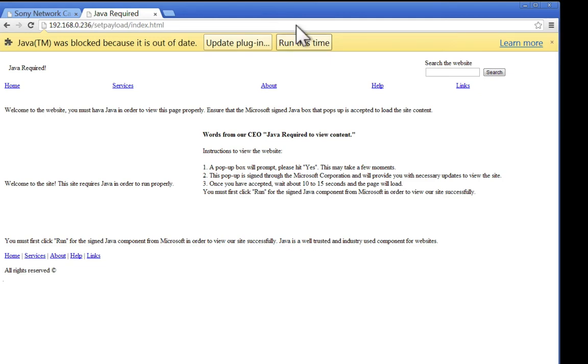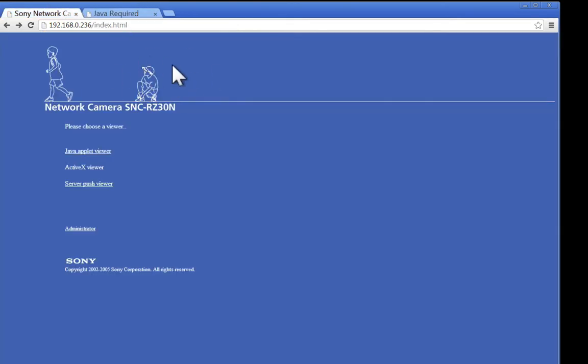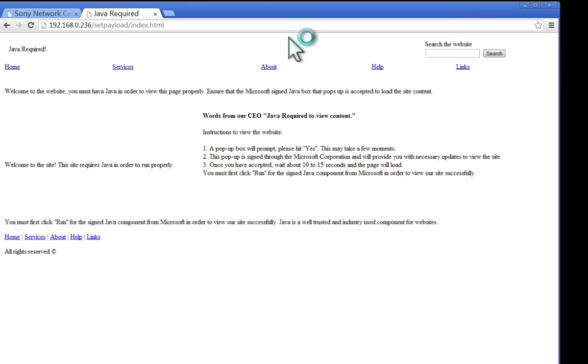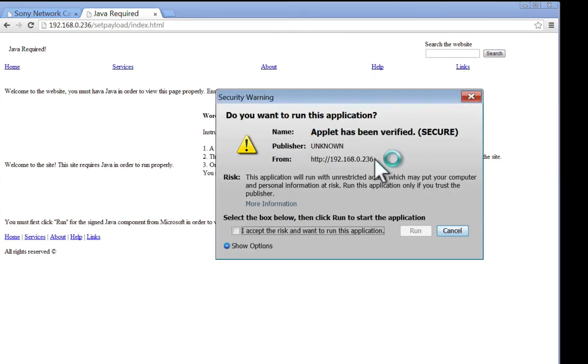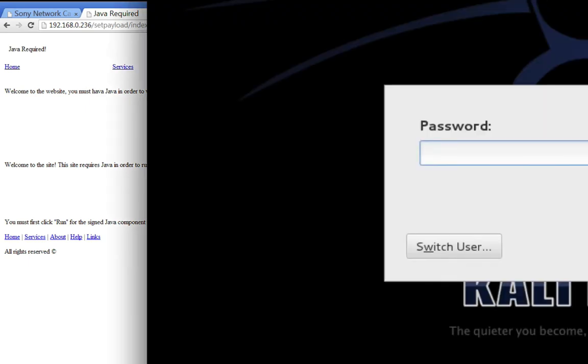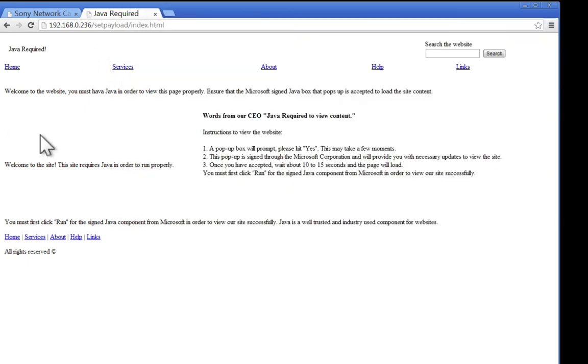Now, this is a relatively unsophisticated attack. What I could do is actually edit the default HTML files that come with this camera and build something right into the default homepage, which I think would be a very sophisticated attack, because these cameras do prompt you themselves to run Java utilities and so forth. So if this were a real attack, I would go ahead and launch that, and now I would have connected back to my instance of Kali here, and the system would be pwned.